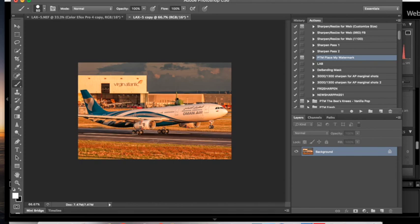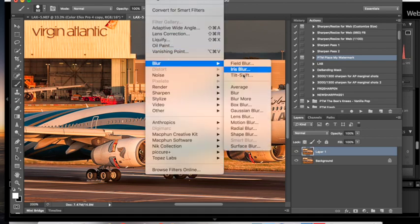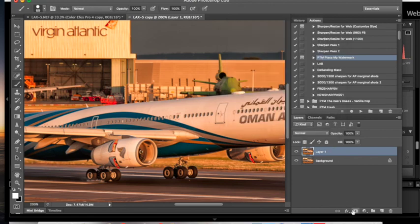Now let's hypothetically say that we had induced some edge haloing or some jagged edges. Let's talk about how to get rid of that. All right. Jagged edges. Command J. Duplicate your background. Go here to filter, blur, and you can pick any kind you want. I use Gaussian blur. Put it at about maybe 0.8 looks good, just so it's blurry. Okay. Hit OK. Now let's make a layer mask and hit Command I and invert the mask.